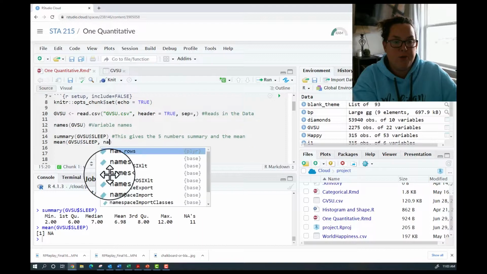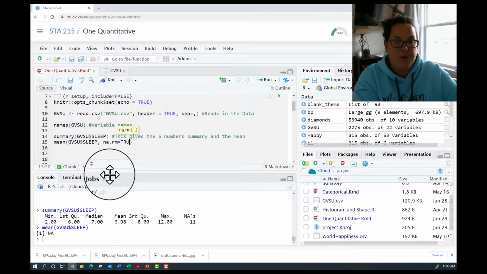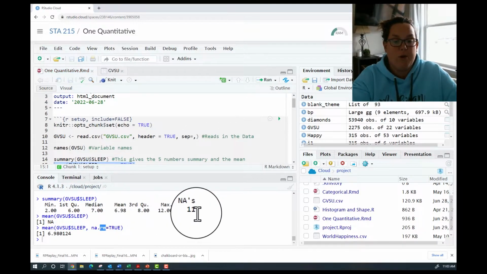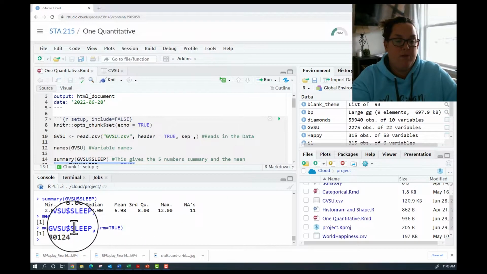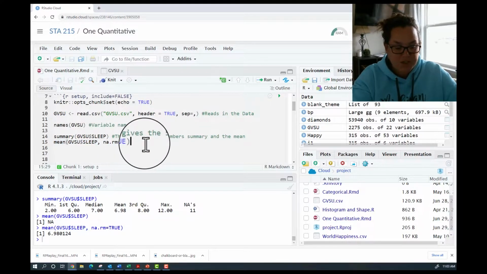So I'm going to use the code na.rm equals true, so that it will still give me that result, and it will just ignore those missing values. It says, okay, we'll give you the mean and we'll just ignore the missings. So this gives the mean and ignores missing values.